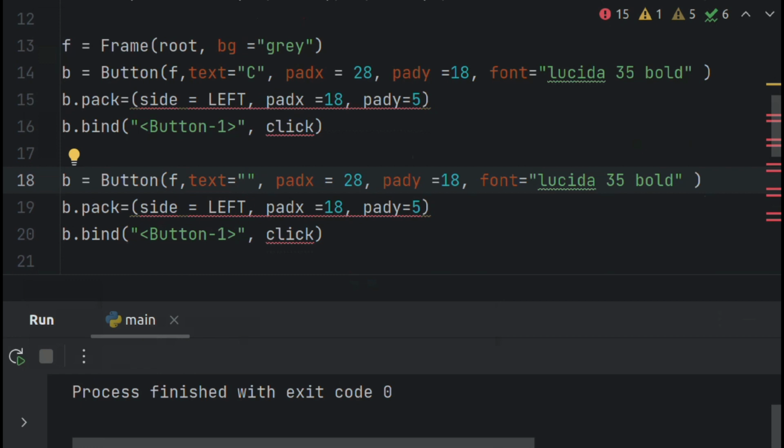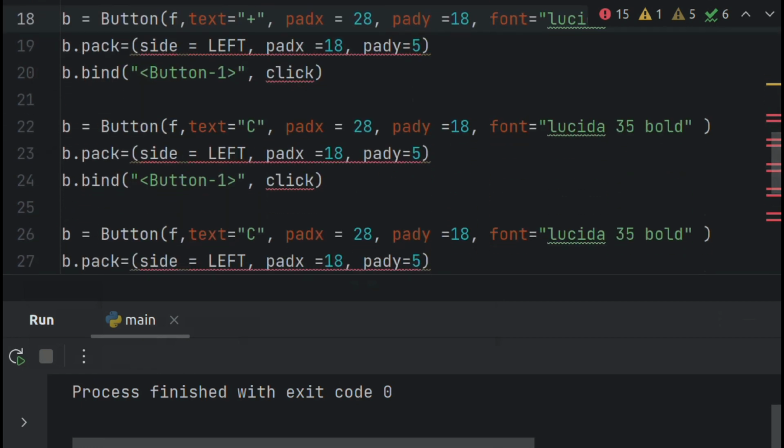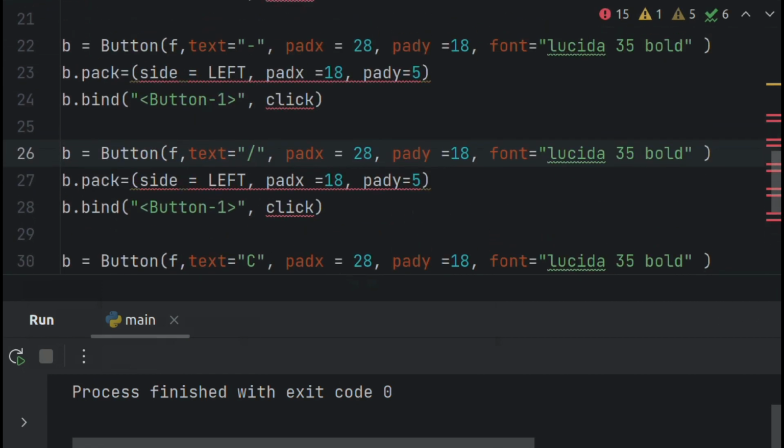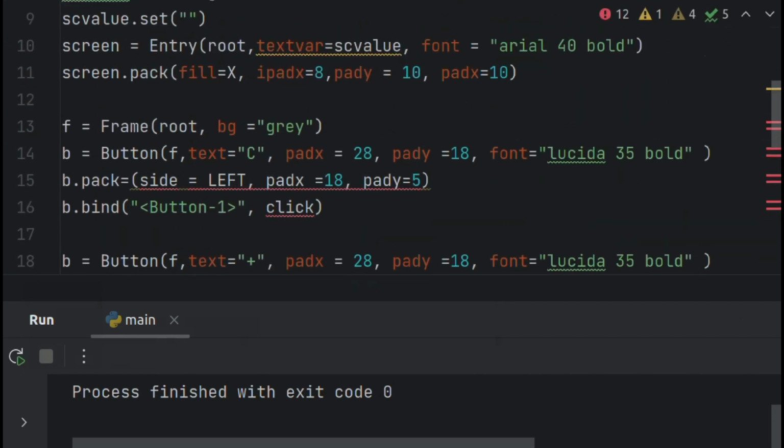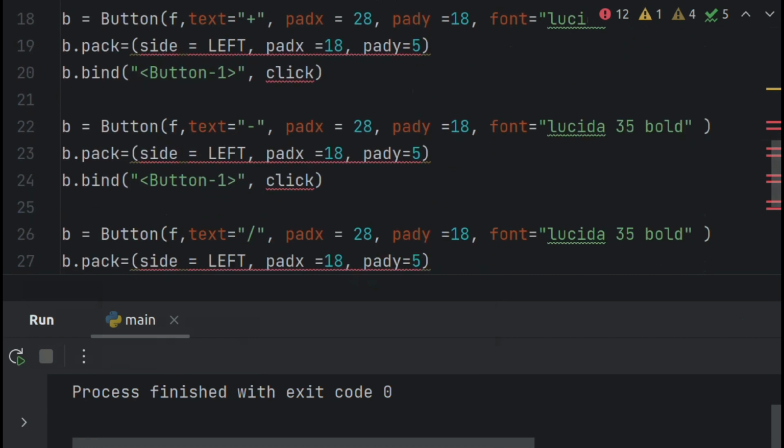A plus. My next button will be minus, then division. So C, plus, minus, and division.